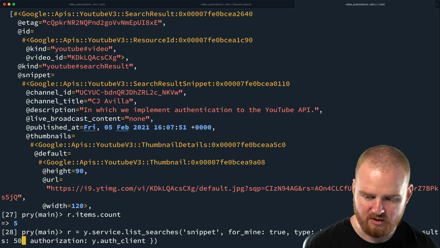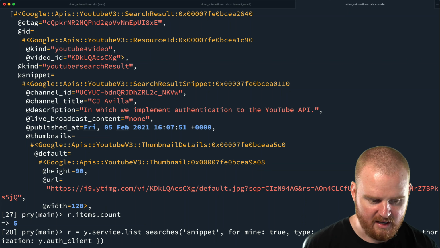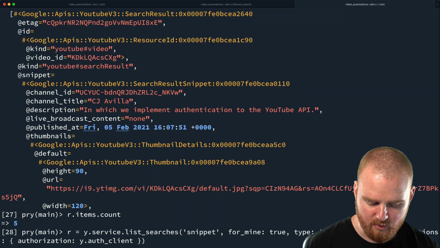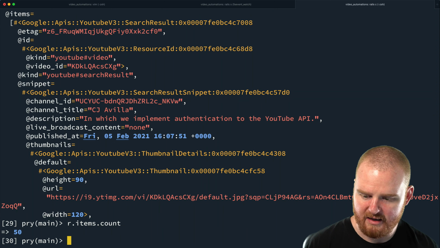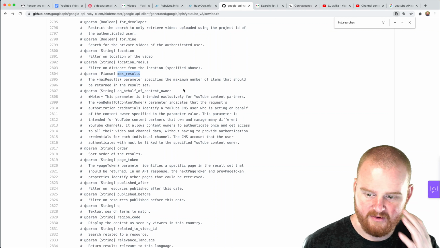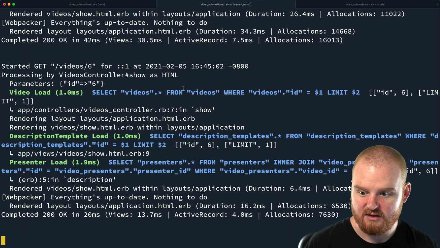So it's not called max results like that. It's called max results the Ruby way. And now if I do r.items.count, 50. So 50 is fewer than our total, so we will need to paginate.